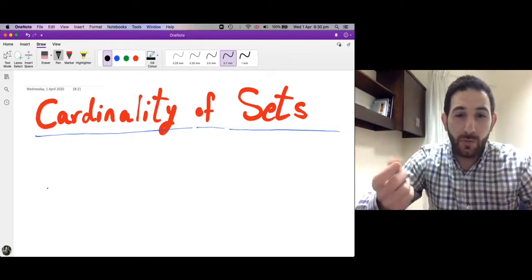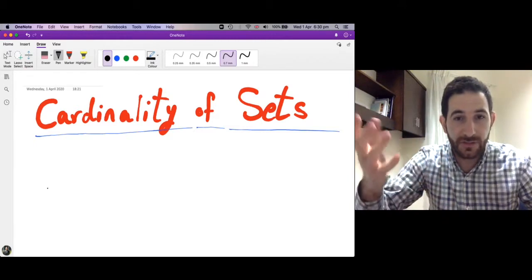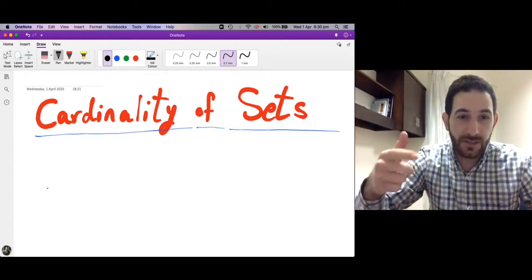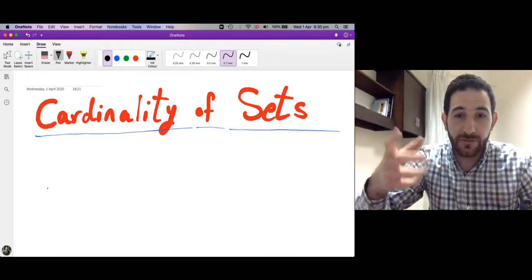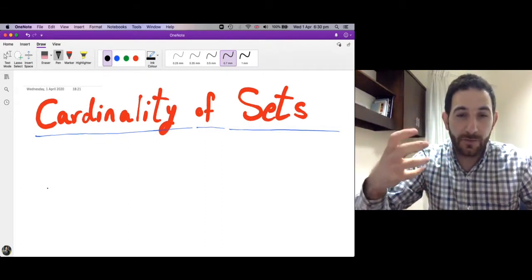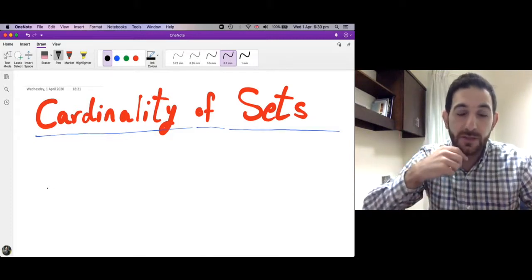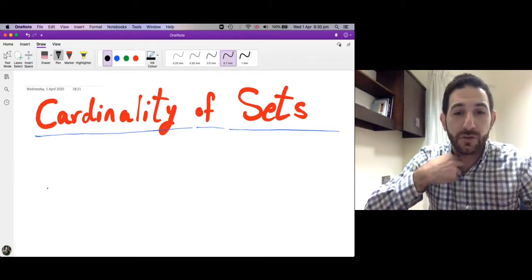But what will we do when the set contains infinitely many elements, like the set of natural numbers or the set of integers or rational numbers or real numbers? So in this session and successive sessions, we want to develop a tool, a technique, a concept which will help us to measure the size of infinite sets. And these ideas are due to the German mathematician of the last century called Georg Cantor.